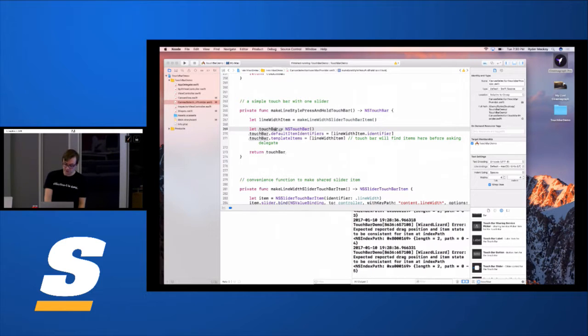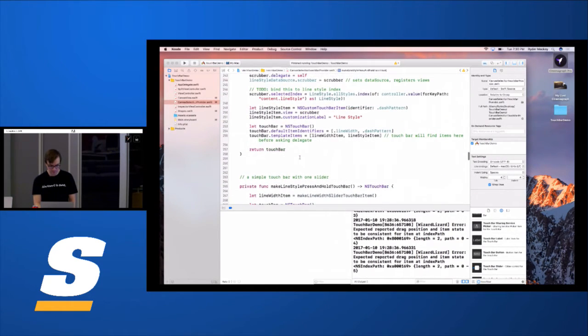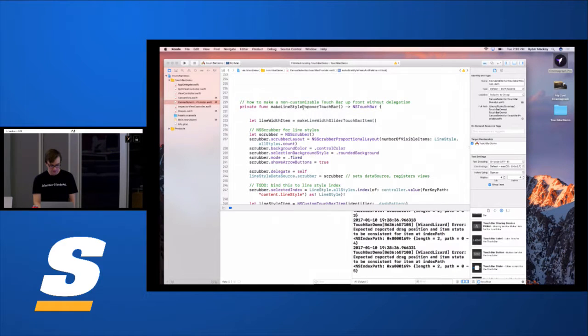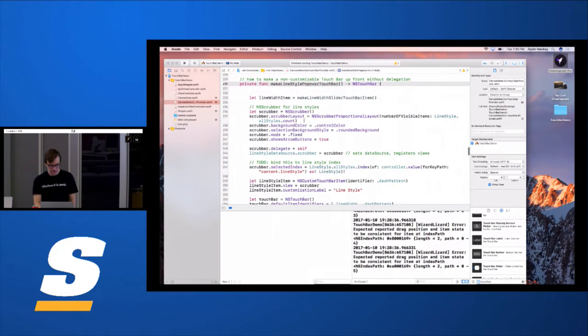So we create a new instance of a touch bar, set the default item to be that slider's identifier, and then we're going to give it a single template item. So here we're specifying everything up front. We're not going to use a delegate to provide the items. We're going to stuff everything into this template item set, and then just return the touch bar.